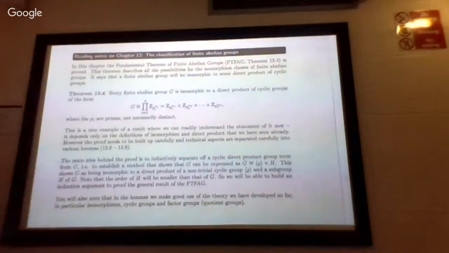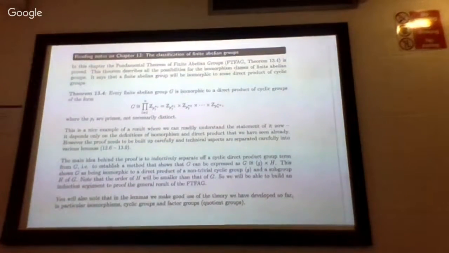I have to say that's somewhat eerily similar to something from last year in number theory. Yeah. So what you're vaguely seeing there is the prime factorization of a given number, where you say n is equal to the product of p_i to the power alpha_i. Yeah. So this is somewhat related to that. Okay. But it's not exactly. No, it's not exactly. Yeah.